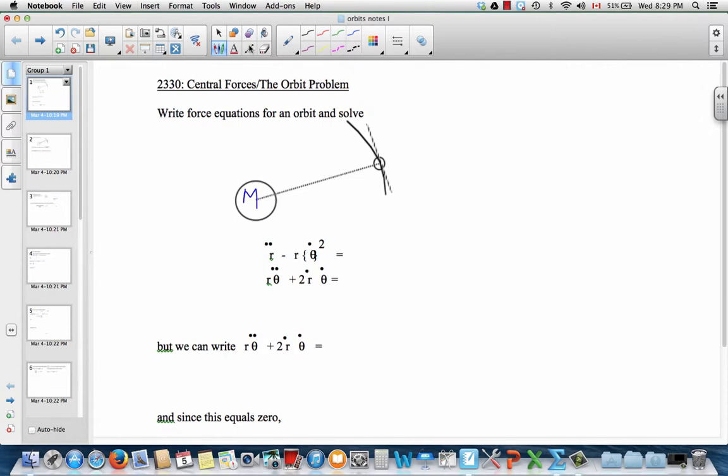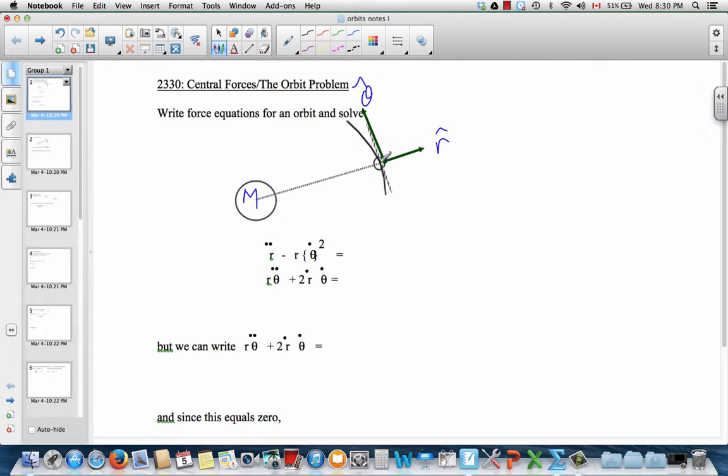And then we're going to have our coordinate system. So I'll set up our unit vectors here. We'll put the origin on the sun, and so this will be the r hat unit vector. And then perpendicular to that will be the theta hat unit vector. So that's r, theta. We are as well going to have another direction, the tangential direction. That'll be defined by the velocity tangent to the curve at this point. So this is r, this is theta. So I'll call this one r hat and this one theta hat.